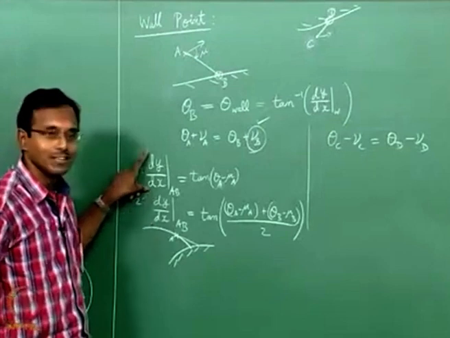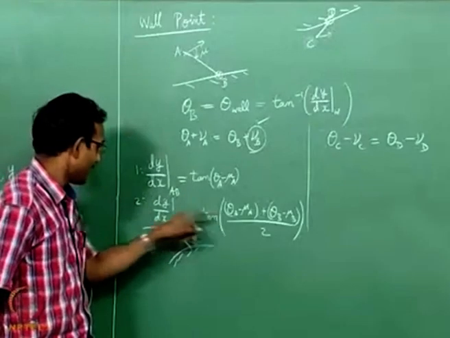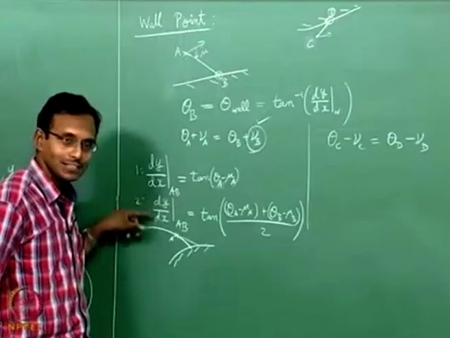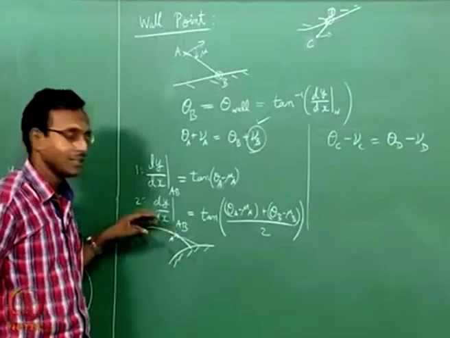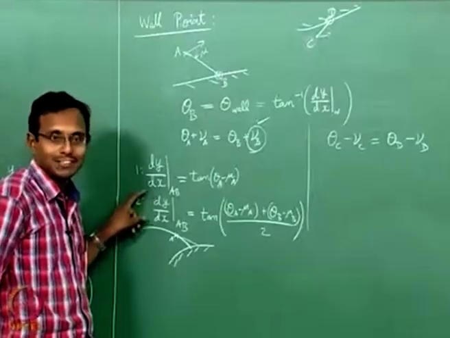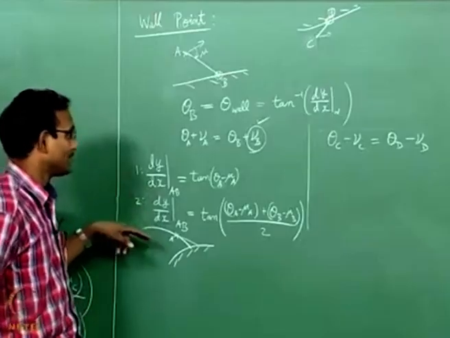Previous value for dy by dx is now discarded. I will get a new value. Go through the same thing, I will get another new value. This time it will be closer to the previous one. I keep on doing this till it will converge automatically. Okay. It will come to some value, within some accuracy we will stop. Let us say if it does not change more than 1%, I will stop, something like that. I will keep on doing this.